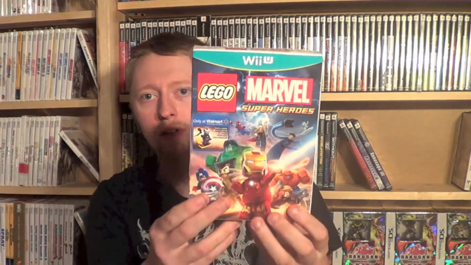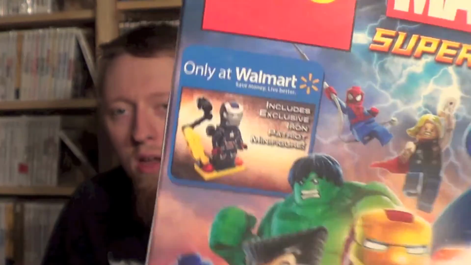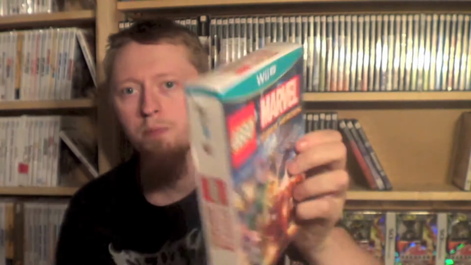And then the last one was an eBay pickup, and this was $35 with free shipping, I believe. That is the Walmart exclusive copy of Lego Marvel Superheroes. And if you can see right here, it comes with a little Lego minifig of Iron Man, I believe. So it comes in a big box. That was pretty cool. Like I said, $35 shipped, and the box is a little pushed in on the back, but it's not too bad.